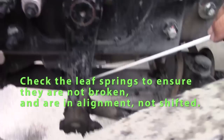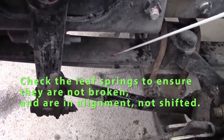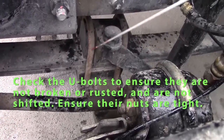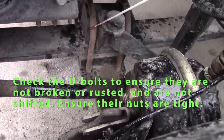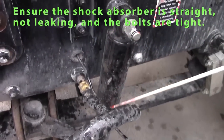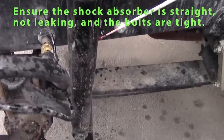Check my leaf springs. They should all be in alignment. Shouldn't be cracked, rusted. Check my U-bolts. They should not be shifted. Nuts are tight, not cracked or rusted. And check my shock absorber. It should be straight, bolts are tight, should not be leaking.